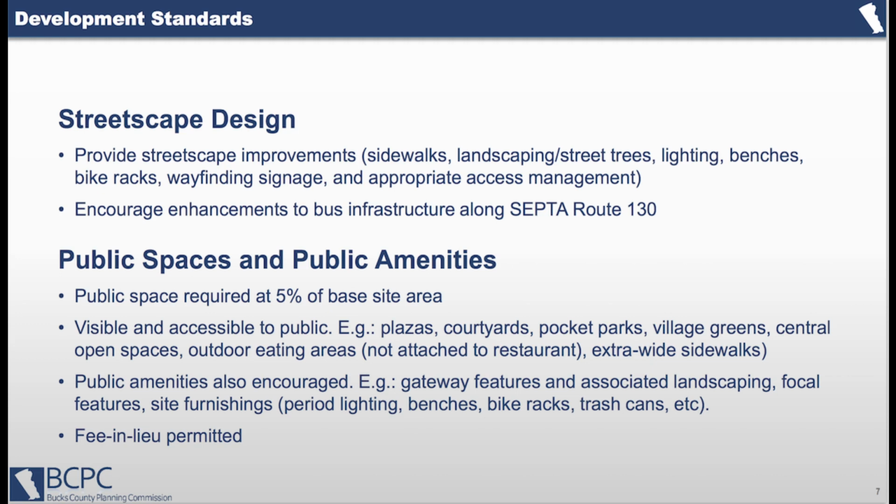We've also encouraged public amenities, so not just places for the public to gather, but also elements for the public to enjoy, like gateway features, focal features, benches, period lighting, trash cans, that type of thing. As part of this section, we also included a fee in lieu provision to the extent that some of these requirements are deemed impractical.